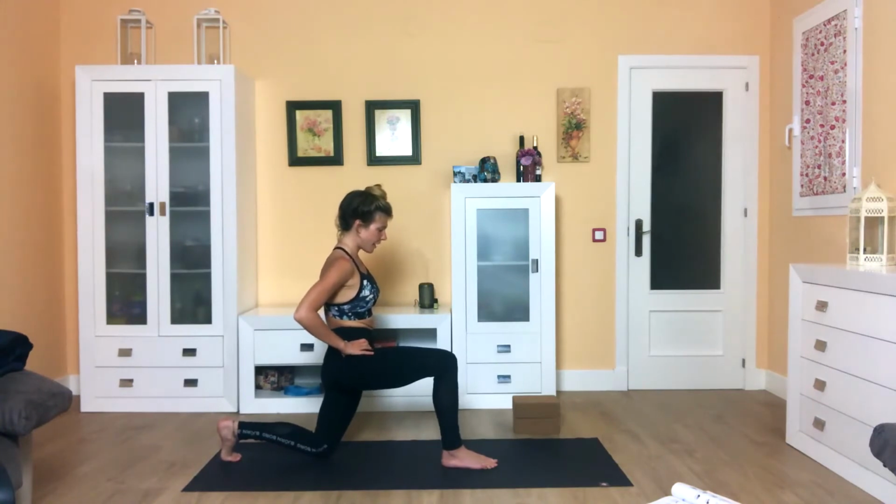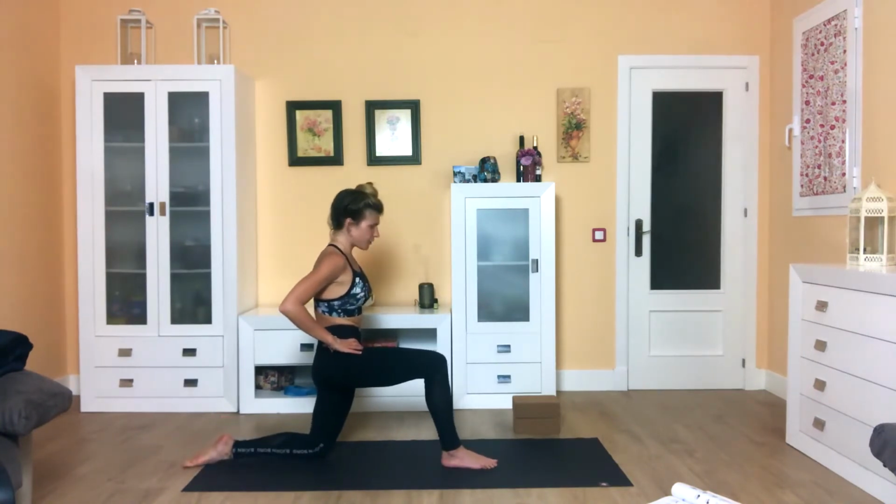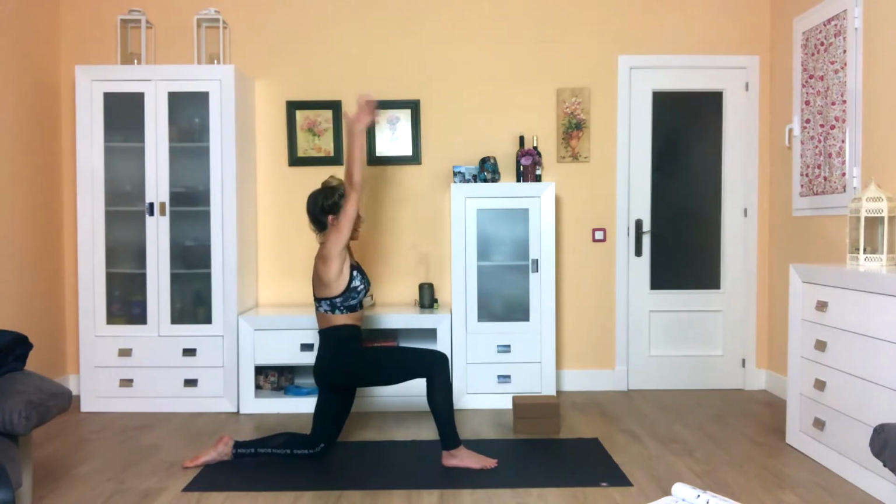Front knee in line with the ankle and your back knee in line with your hip. Maybe lift the arms all the way up. On an exhale, interlace the hands behind the back. Bring the elbows together and drop your head towards the chest. One breath here.